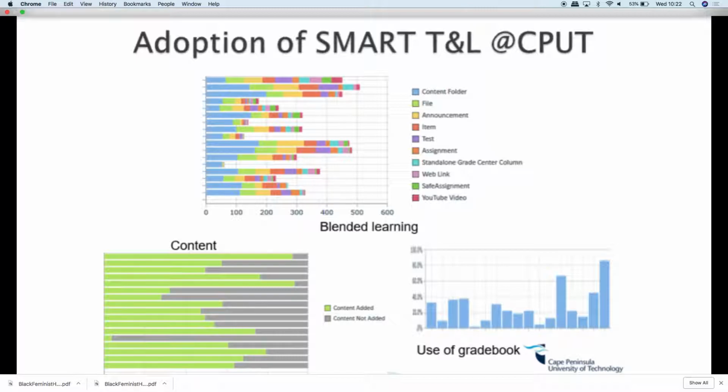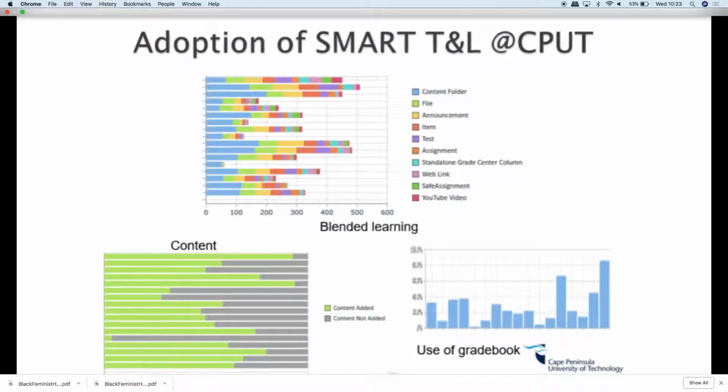So these are some graphs that Zaki shared with us at a meeting a few days ago. And these are just some departments. And he has intentionally not put the names of the departments there. But it just gives you an interesting view at a glance of what people use. And you can see across all departments, they use a lot of content. Yeah, the light blue stuff is the content.